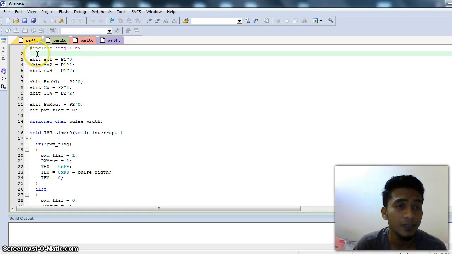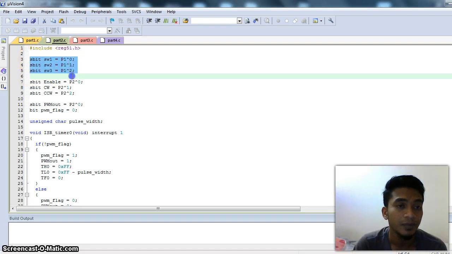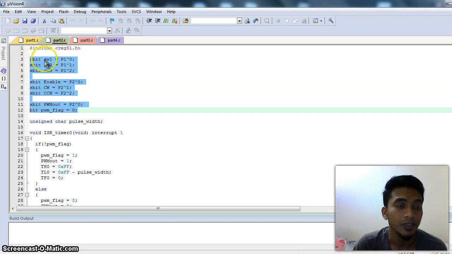As you can see, first we include the register, and we declare the ports for switch 1, switch 2, switch 3, and declare the port for the motor driver, that is for enable, at port 2.